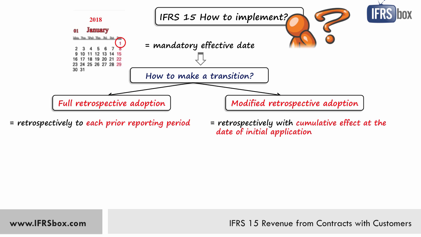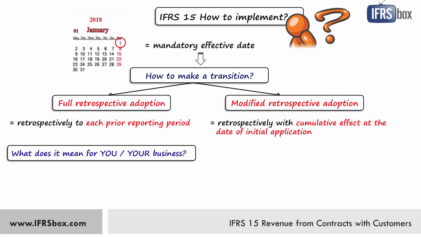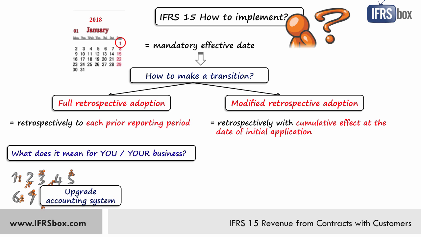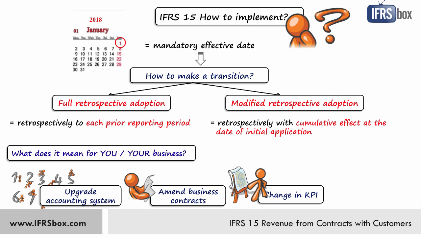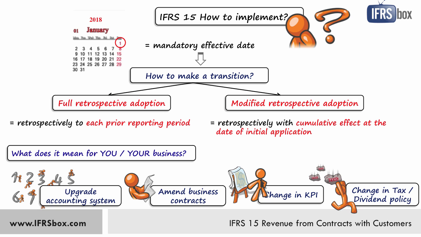Finally, let me give you a few thoughts about how businesses and companies should prepare themselves. First of all, accounting software and other IT systems might require significant upgrades in order to collect all important data required by IFRS 15 and make automatic accounting entries in some cases. Companies might need to reopen their existing business contracts in order to make appropriate amendments. Companies might recognize revenue earlier or later than before, which can affect the key performance indicators. Changes in timing of revenue can require adjustments to tax planning, dividend policy, and any other policy tied to revenues, like remuneration of employees. Sure, there are many different other considerations, and this was just to give you a few hints.